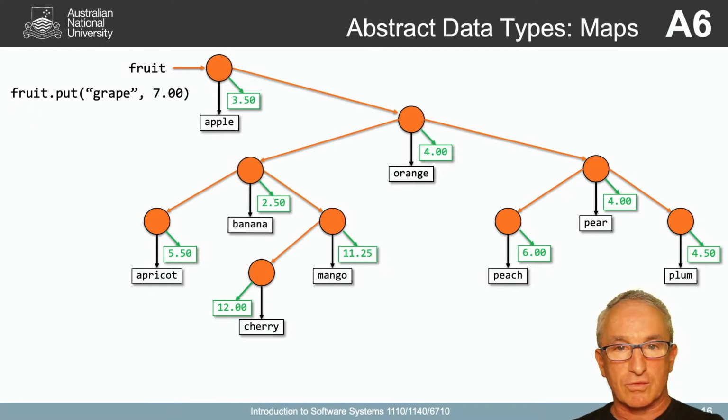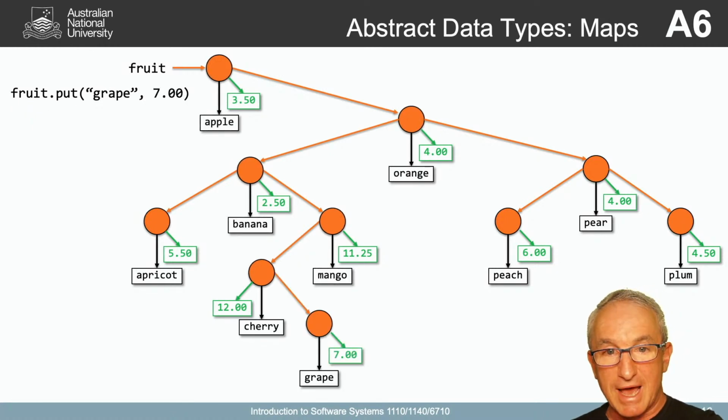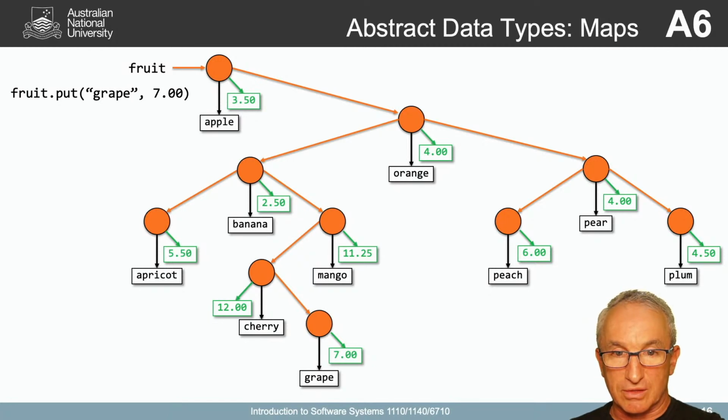And then we do a put of grape of 7. Grape's not there, so we add a node, and we don't just add the key, which is grape, but we add the key and the value, which is grape and 7. And we do the orange, and again, orange is already in there, but we're putting a different value, so we change the value to 350. It was 4. Okay, and with that, we're ready for the mini quiz.